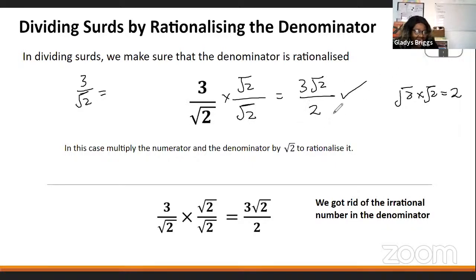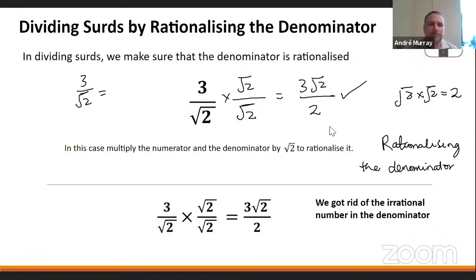We don't have any irrational number on the bottom number, and that's called rationalizing the denominator. So make sure you write that down. Rationalizing the denominator. Because if you put an irrational number in the denominator, it's going to mess up that whole calculation. It's going to change everything to irrational. So we like to have the bottom number as a nice clear whole number, so that we can know how our fraction is working out.